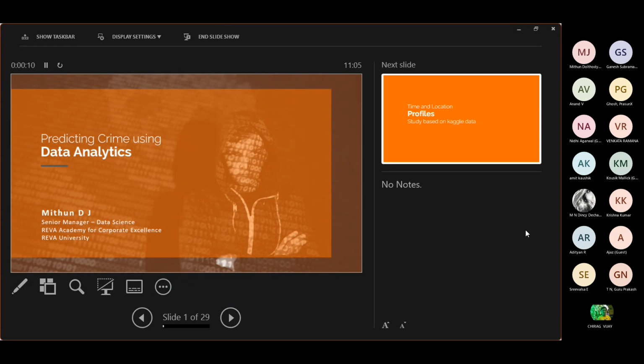OK. So, predicting crime using data analytics. Somebody gives a data set. In the interview, when somebody suddenly gives a data set, my brain will get jammed, because I've never solved data. But if I do 10, 15 small ideas, it could be a simple A/B testing or a simple pie chart itself. Don't worry, get started.